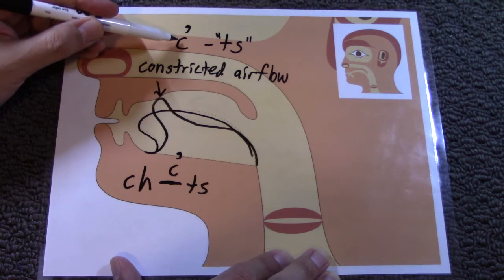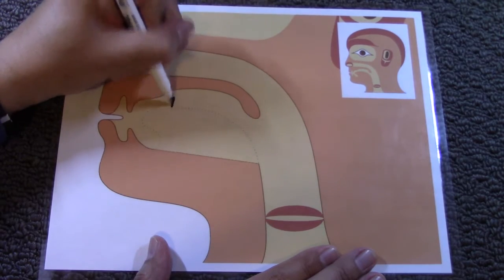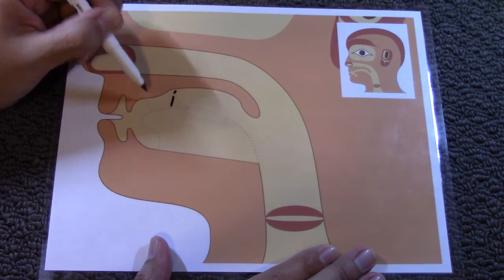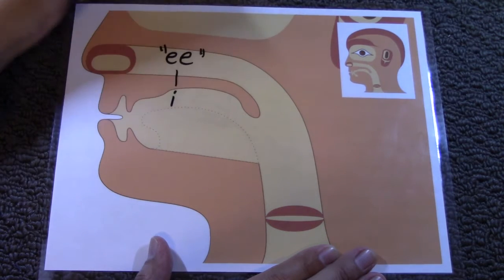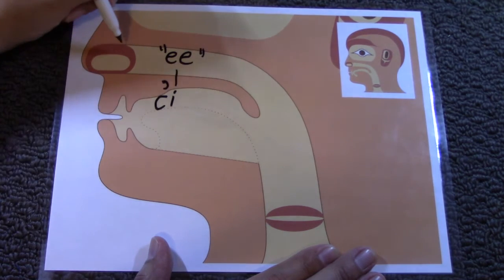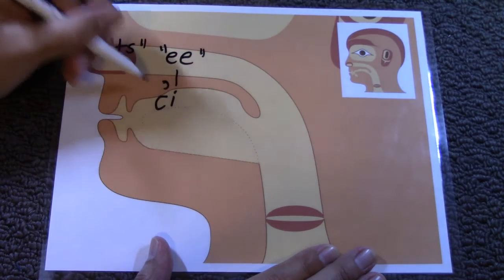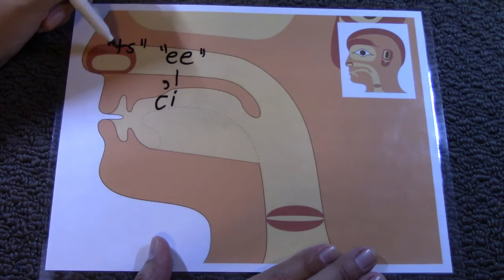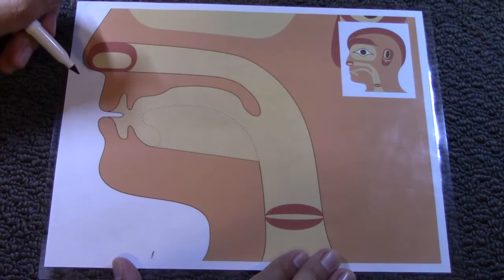The next letter is an I. I comes from towards the front of your mouth, close to the roof of your mouth, and it sounds like E. So if you put the first two letters together, you get a t sound, which is a little bit more pronounced than a regular t. And then E. When you put them together, you get a T sound. The next letter is M.